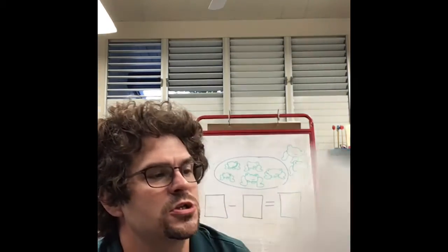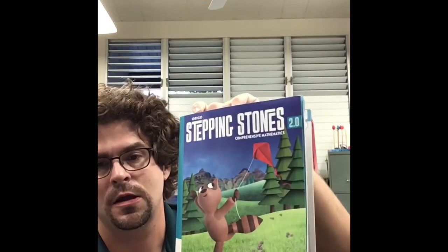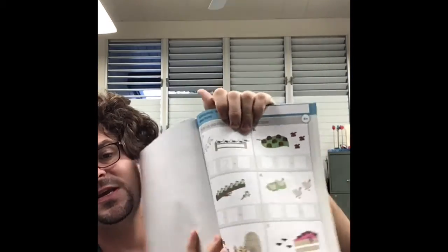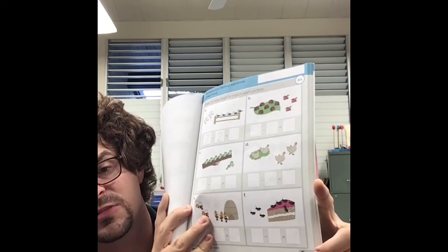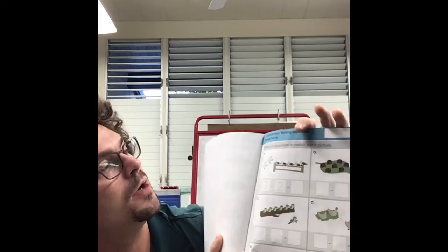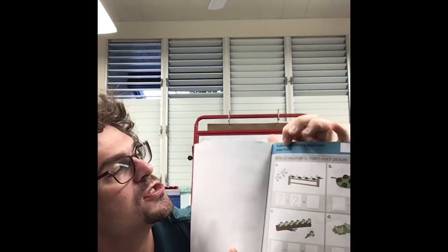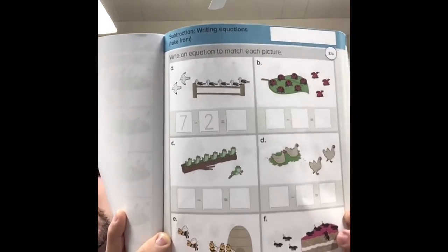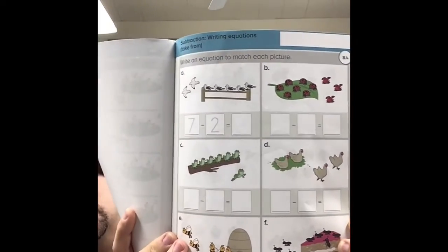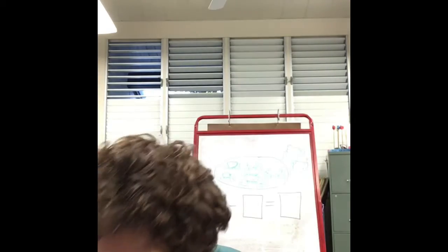For this one, we are going to need a page out of your book. We're going to need page, let's see, this book right here. It's going to be this page right here. It says 117 down here at the bottom. It's got a little blue hammer on it. Up here it says subtraction, writing equations, take from, and essentially it's got a bunch of different pictures on it that we're going to use to kind of tell ourselves subtraction stories and solve at the end. So I'll kind of show you how to do that at the end of the video.